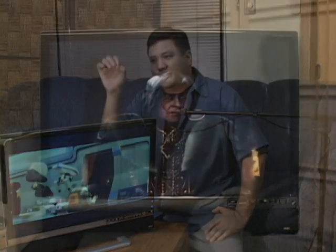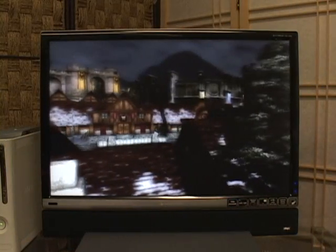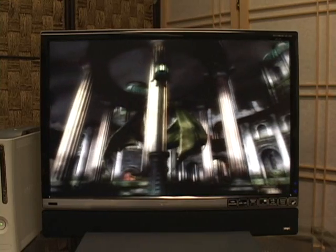But there are those people who have written us and told us that 5 to 6 milliseconds for them just won't cut it. They can see the slight lag, and they can see the ghost trails, and they do notice the difference between a 2 millisecond monitor and a 3 millisecond monitor. And for those people, well, this might just be for you.